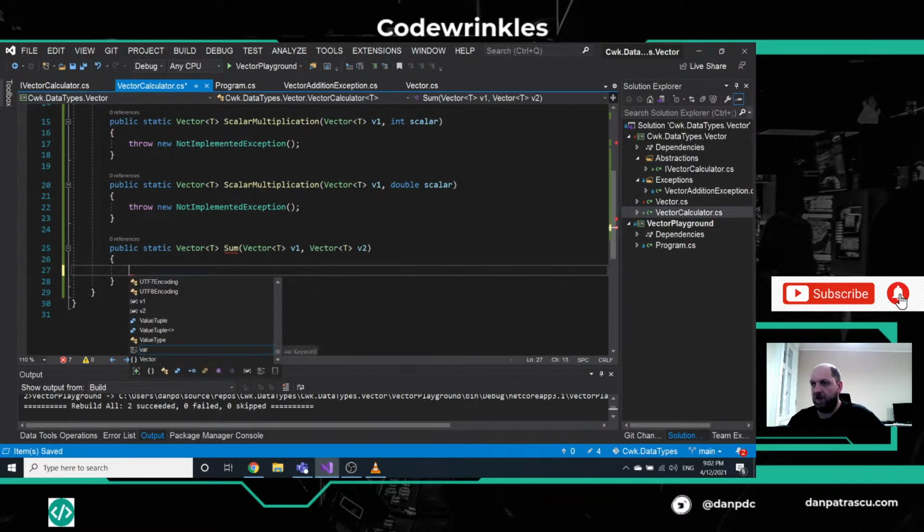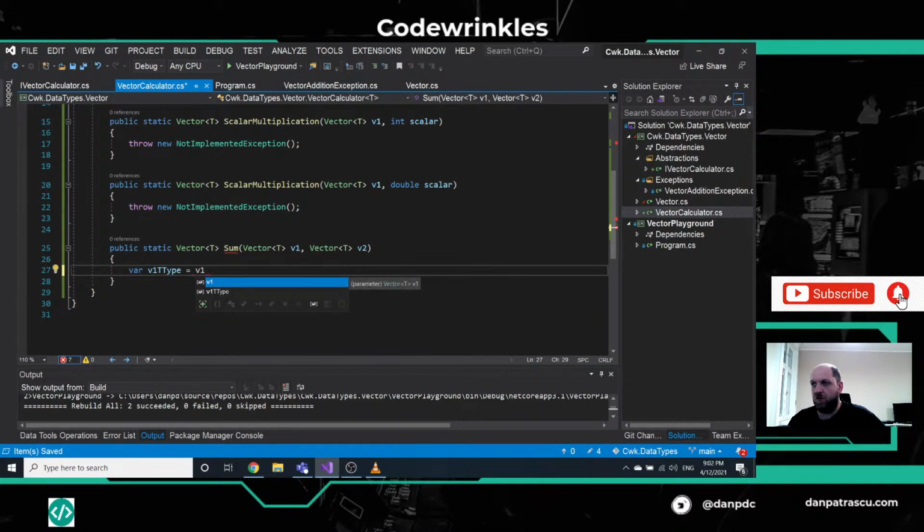Let's make it like that: var v1 t type equals vector 1. We can use the indexer, look at the element at the first position and run a get type on this one and use the name for it, and this should display the name.